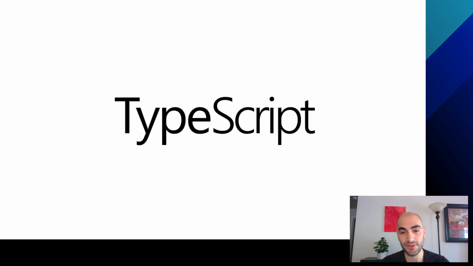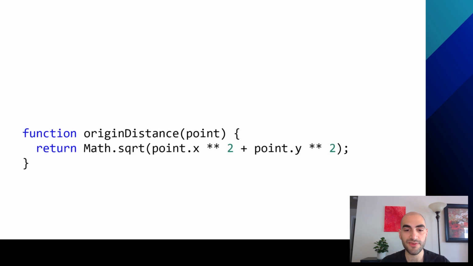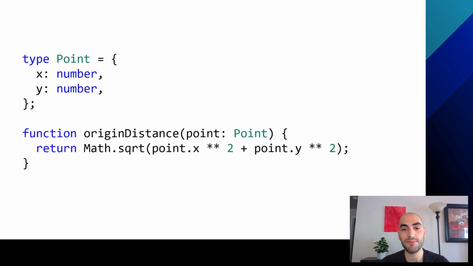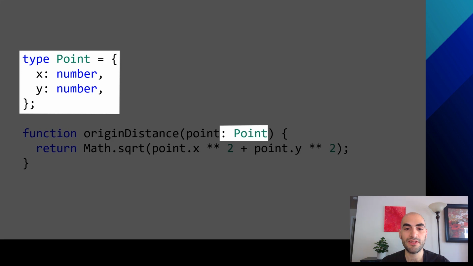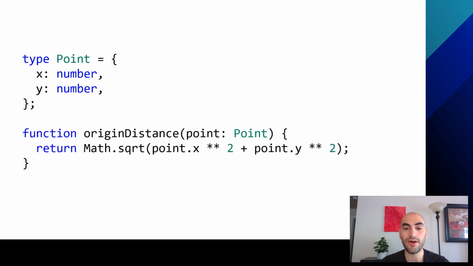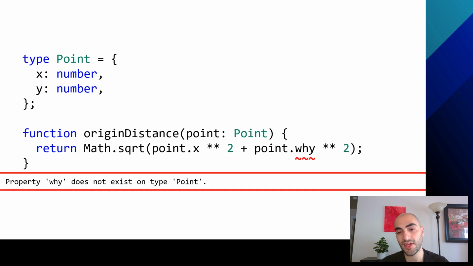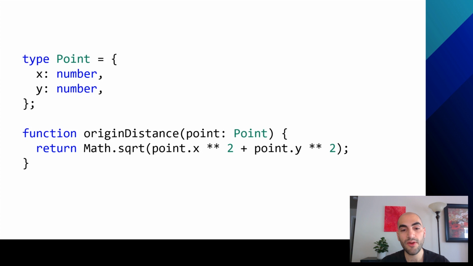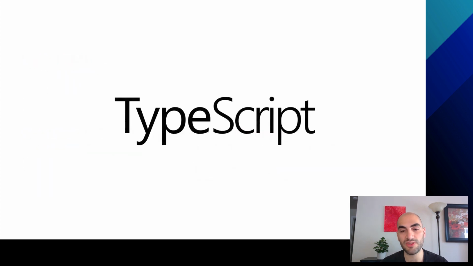And that's TypeScript. TypeScript takes JavaScript code and adds type declarations and annotations. Doing this signals to the TypeScript language what our expectations are throughout our program. So in this case, we have an X and a Y, and they're both numbers. And if we try to use something that doesn't exist on a point, we'll issue an error message saying that the word Y doesn't exist on a point, maybe you meant the letter Y. And because we understand your program more deeply, we can give you handy things like quick info, which is like tooltip hints. We can give you go to definition. We can find wherever a function is being called.